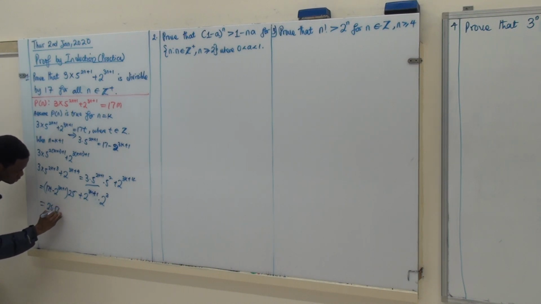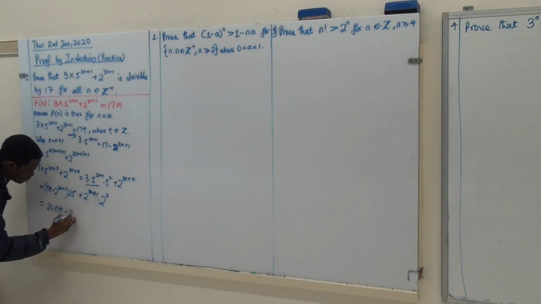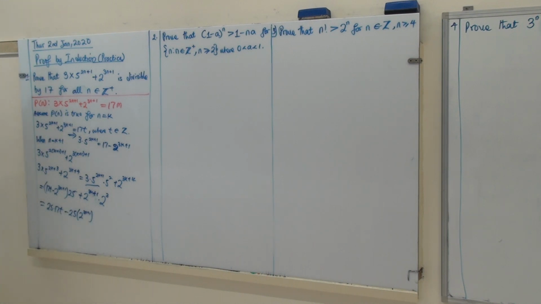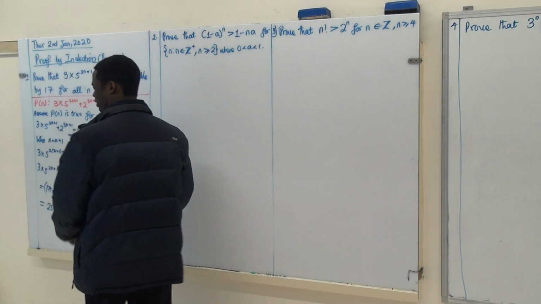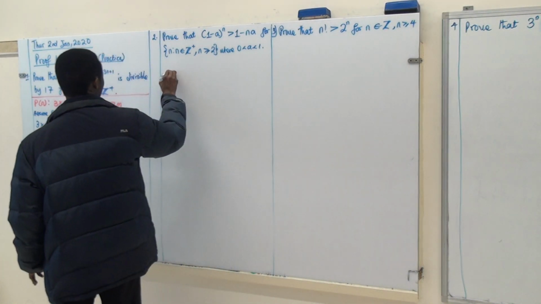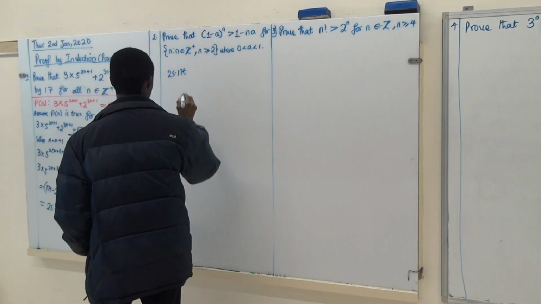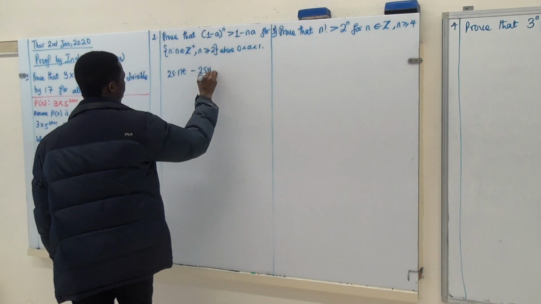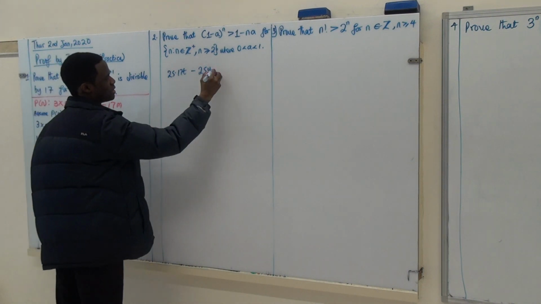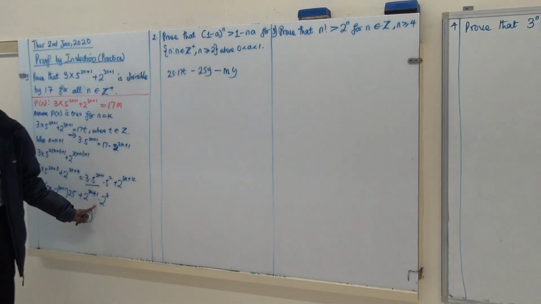25 times 17t. Agree? Please pay attention. Yes? This is minus 25 times, I put it in brackets, 2^(3k+1). Yes? So now this looks like, what is 25 times 17? Quickly. Oh, you don't even need to actually do that. Let's leave it as 25 times 17. There's a reason. Then the other one, I look at it as 25y. Okay? I'm trying to make sure this also contains y, maybe my, where m is a number.